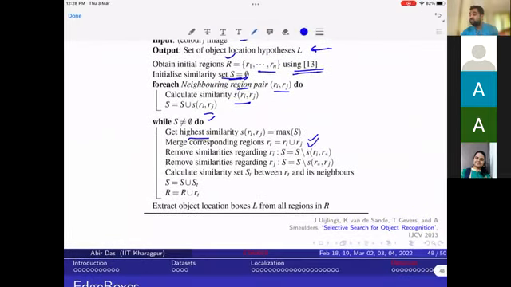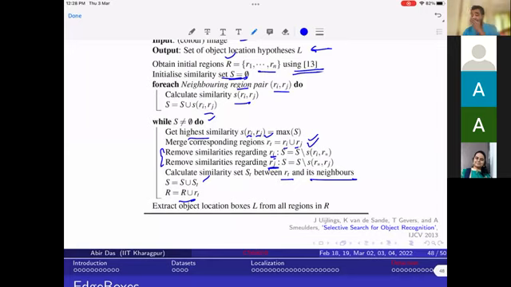So you merge, then remove the similarities of Ri's neighbors and Rj's neighbors, because those are the 2 regions that you have merged, and then calculate the similarity between Rt and its neighbors. Rt is the merged region. Your new similarity set is of course the union of the old one, after removal, and the new St. And the new R is the union of the old R and Rt; from R you are not removing Ri. You remember that, because it's the union of all the regions from all the iterations. Okay, so have a look at this at your leisure.